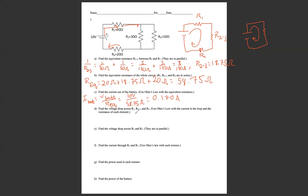And find the voltage drop across R1, R23, and R4. So delta V1 is also going to equal delta V4. The voltage drops are going to be the same because it's the same current and the same resistance. And it's I battery times R, whichever R we're talking about. So in that case, it's going to be 0.17 amps times 20 ohms, which is 3.4 volts.